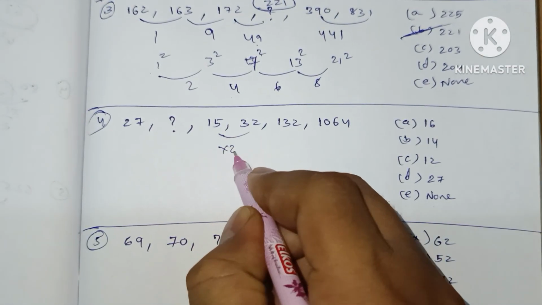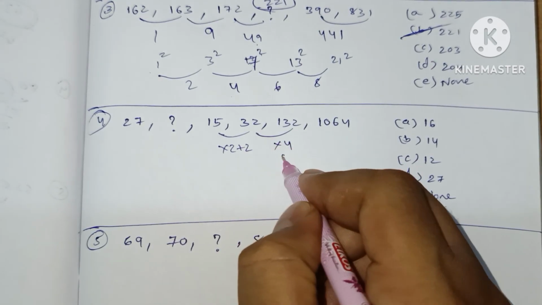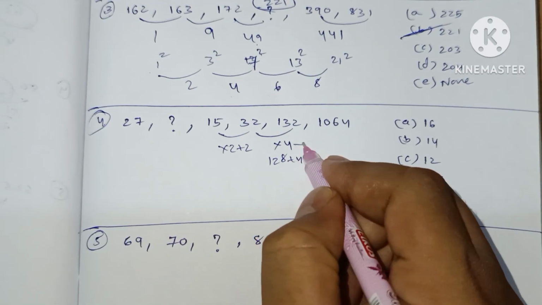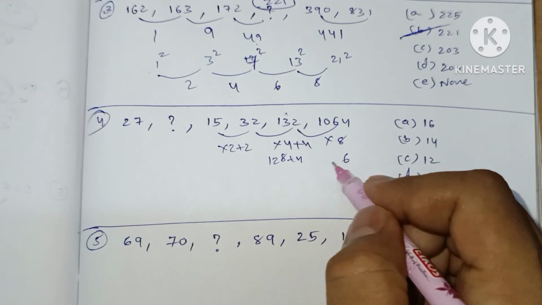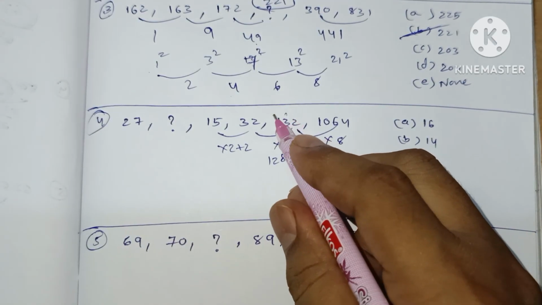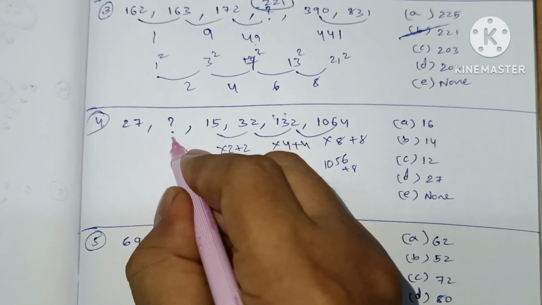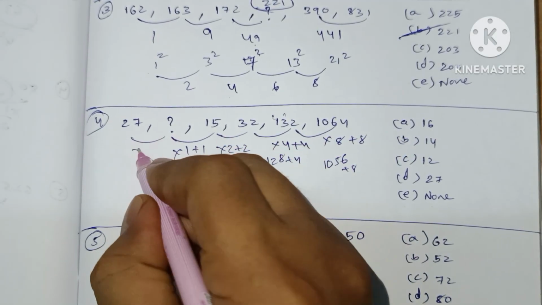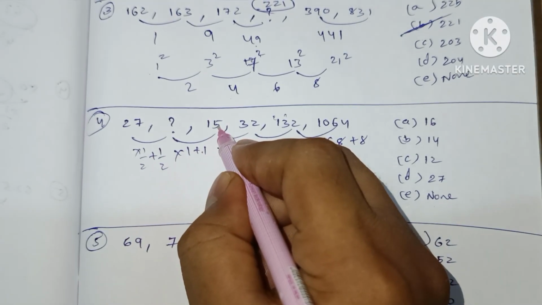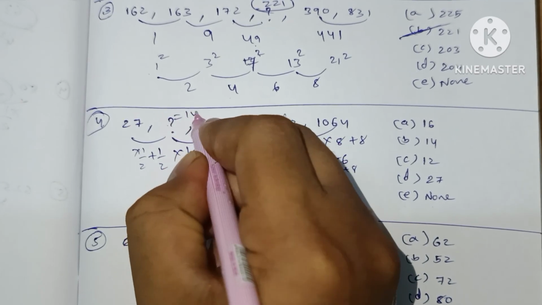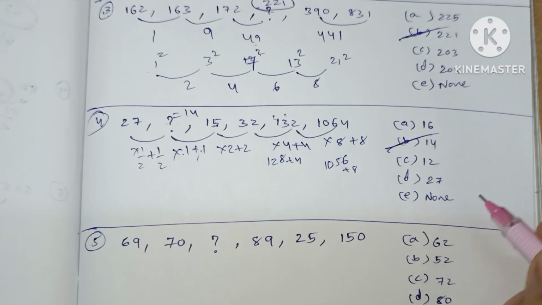Next, fourth question. Here this is into 2 plus 2. 4 times. 4 2s are 8, 4 3s are 12 plus 4. So into 4 plus 4. This is into 8. 2 times 16, 8 3 times 24, 25. 8 1 8, 10 1 0 8 plus 8. So into 8 plus 8. So it must be into 1 plus 1. This is into half plus half. So 1 subtracting 1 to this one, 14. So question mark will be 14. 14 into 1 is 14. 14 plus 1 will be 15. So option A, 14 is our answer.